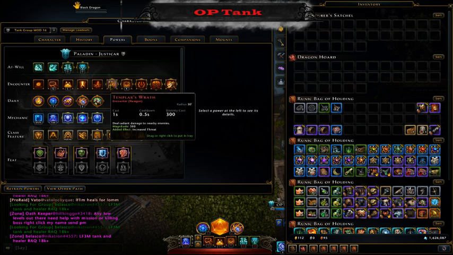Templar's Wrath. This is one I like to have slotted. This is a good one, in my opinion. It does cost 300 divinity, which is basically a third of your divinity pool. But you do radiant damage to all nearby enemies. It's got a nice radius. Kind of a bit low on the magnitude in my opinion, but it also has increased threat. You go in, you drop this down, basically everything's going to be pretty much looking at you.